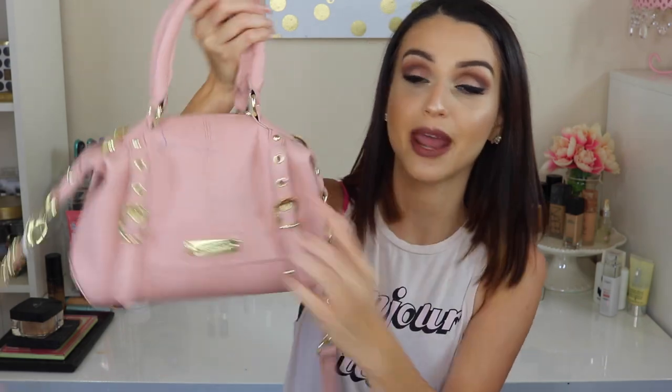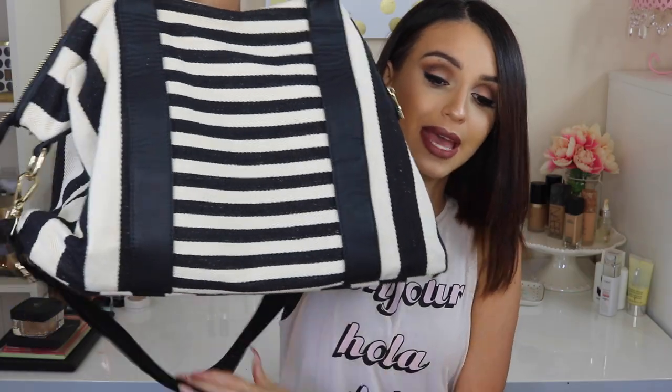You guys have been asking so much about my little purse — handbag, whatever you want to call it. My son already wrote on it. This is Steve Madden. I am obsessed with Steve Madden — I have four other Steve Madden purses. I got this one at TJ Maxx and I think it was like $30. This has been my current obsession; I wear it all the time no matter what color I'm wearing. I've been obsessing with blush colors lately. This bag here has been my go-to for the pool and the beach — it's so big, so pretty, and so practical. I got it at Target.